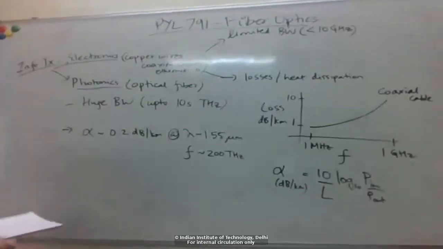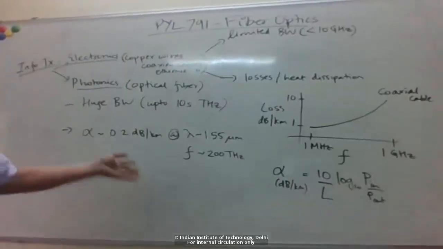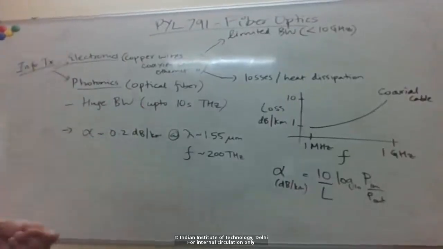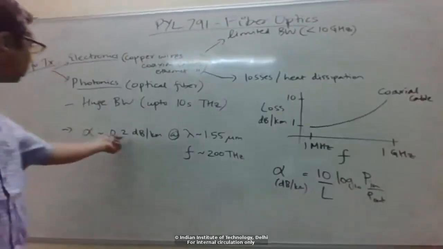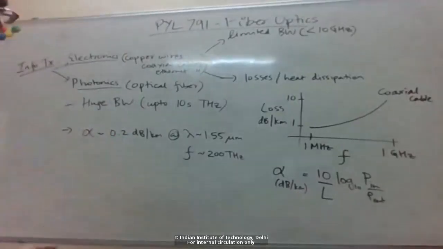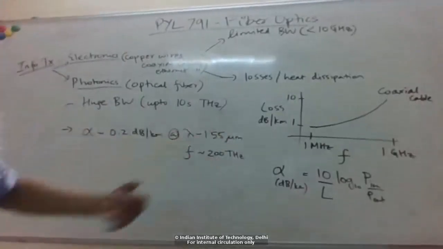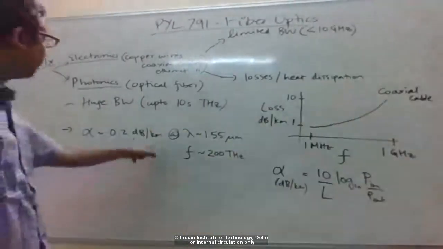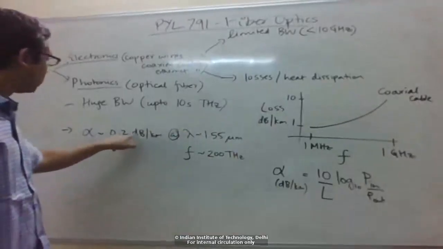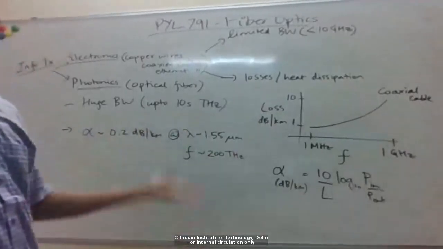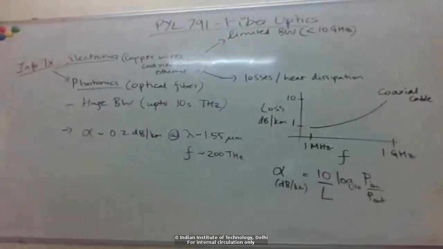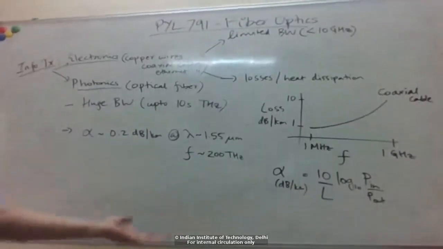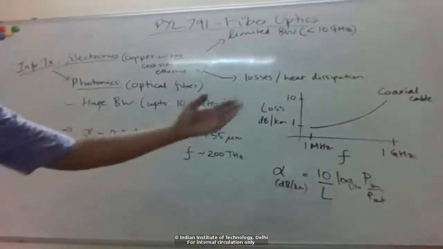For example, there are transatlantic optical fibers laid under the oceans, which run for thousands of kilometers. That's because this loss is small. Even then, we need repeaters in between to boost the signal. If you have a 1,000-kilometer long fiber, the total loss would be 0.2 times 1,000, so that's 200 dB. That's still very, very high. So you still need repeaters periodically, but you don't need them very often. You can have one every 100 kilometers or so.